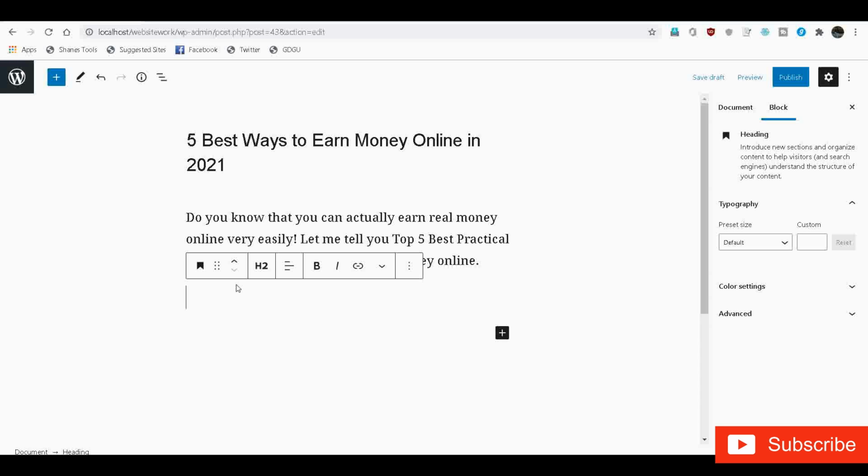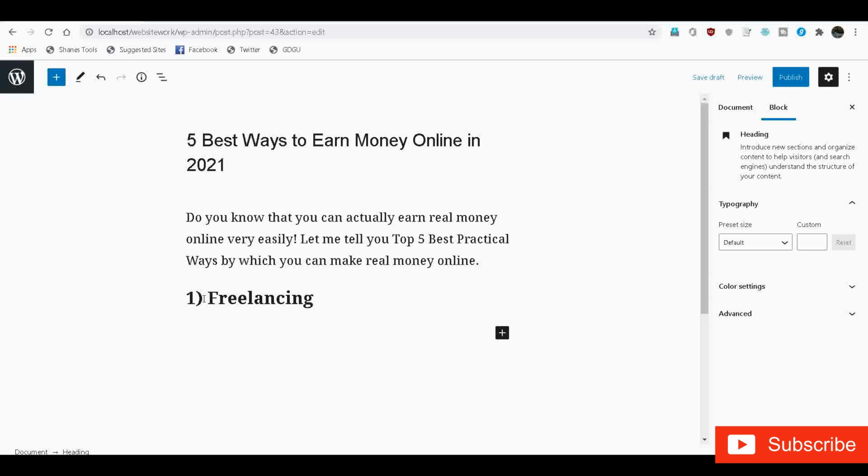See, in your post, for the sake of SEO, what you are supposed to do is to use H1 heading tag only once. Rest all the heading tags may be H2 and H3 depending upon how important that heading text is going to be in your article, right? So here we are going to have H2 heading tag. So the first way is freelancing.